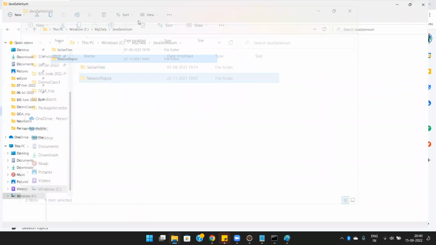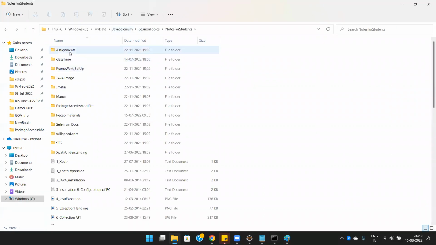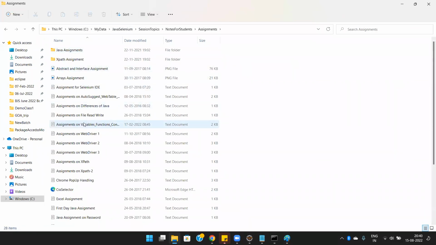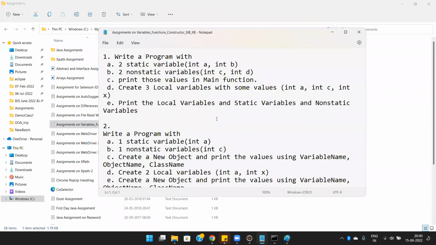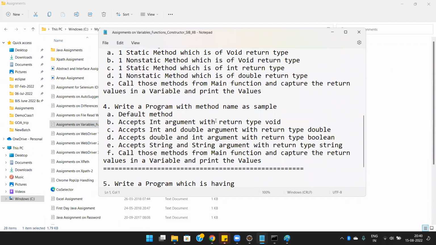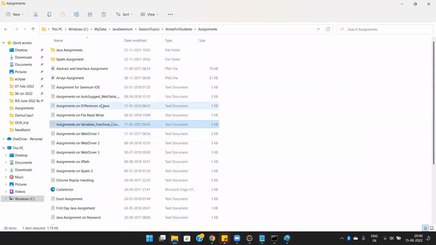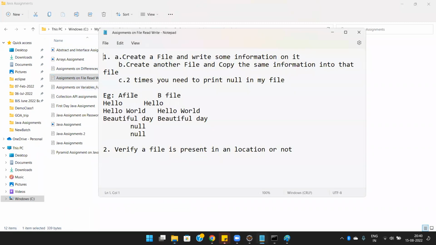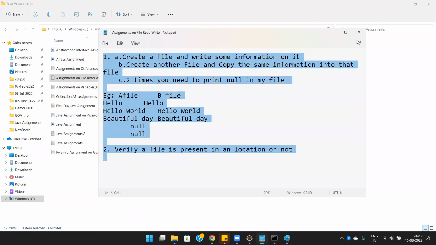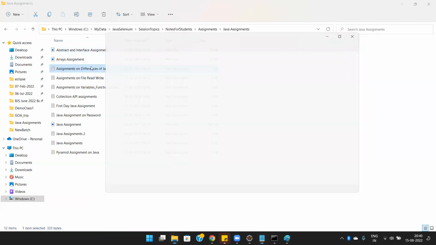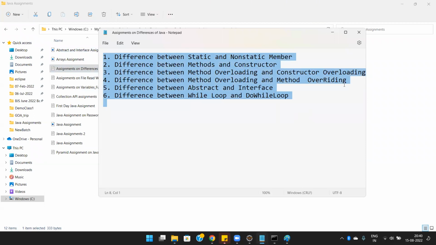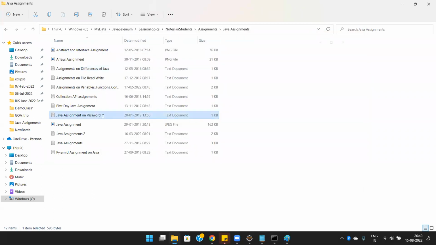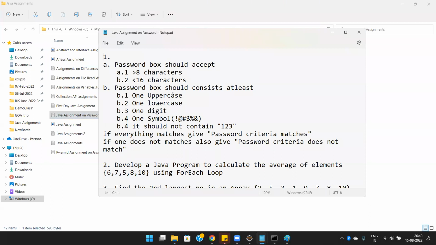Once I give you a lot of assignments, only then will you be able to do things. So I'll be giving you some assignments here. I'm just running through this fast. For Java, assignments related to file read and write, finding the differences, and some logical programs.